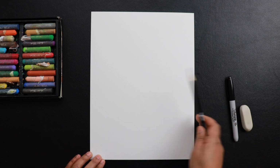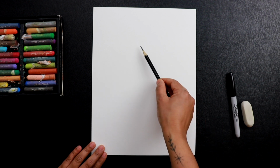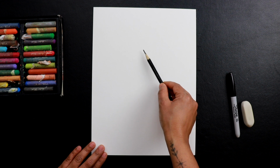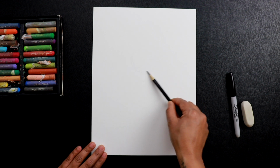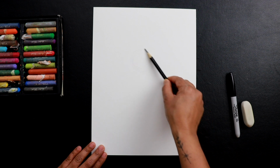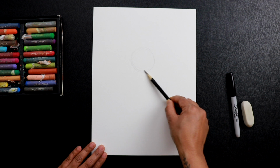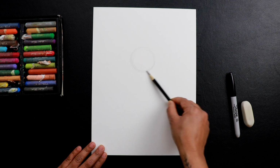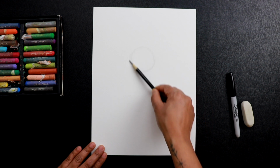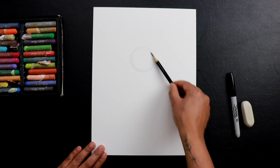Whenever you start a painting or a drawing, we can start with simple shapes, that is some circles and ovals. I'm going to start the head of the fox with a circle. Let's make a very light sketch. Always start with a light sketch, and you can just move your pencil this way to get a perfect circle. Just keep doing it until you get a perfect circle.